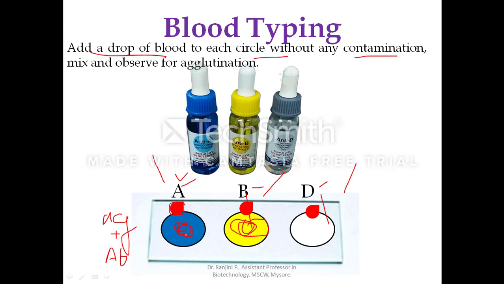If the person has the specific antigen, for example A antigen on the surface of the RBC, there will be clumping of the blood, or agglutination of the blood takes place, and that results in the separation of the liquid from the precipitated or agglutinated blood cells. So that is called hemagglutination, or the clumping of the blood.